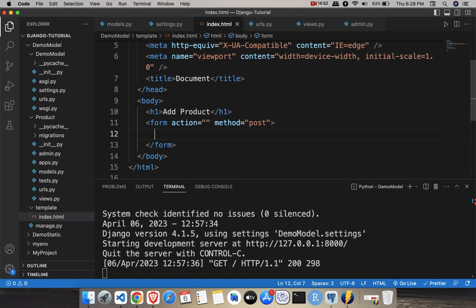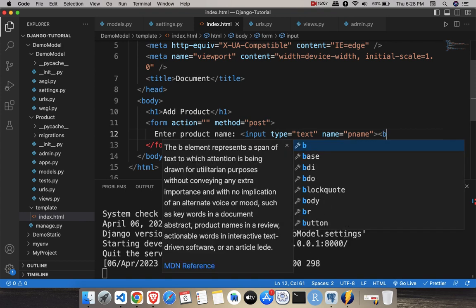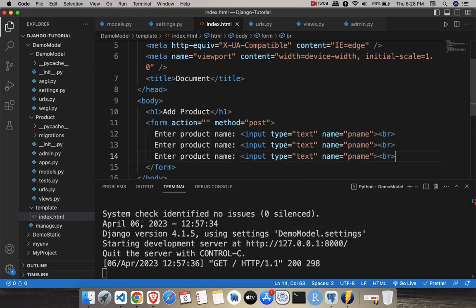The first field is to enter the product name, so an input field, type is text, and for the field name you have to write name. I'll name it pname, that is product name. Then on the next line, product description, I'll name this pdsc, that is product description, and then pprice, enter product price.